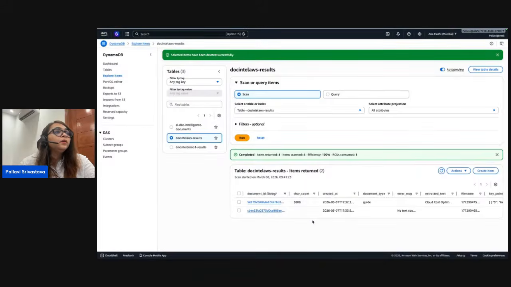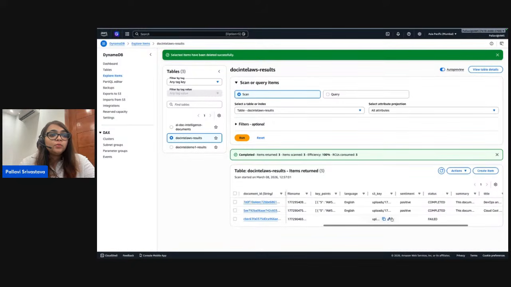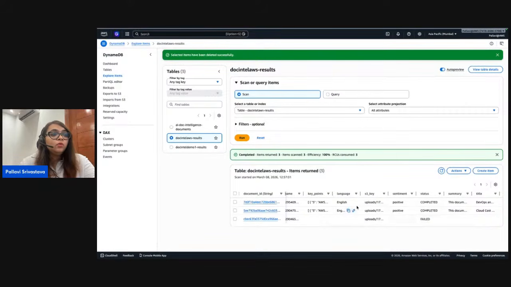If you see, there are tables in this table particularly. Let me do it. I uploaded a new document just in front of you. So this is the document ID, which is uniquely done. There was another document I uploaded, but there was no text in that, so it actually failed. I'm managing the status as well there, like whether it's completed, failed, what was the output, what were the key points in all of these. And that's how it's being done.